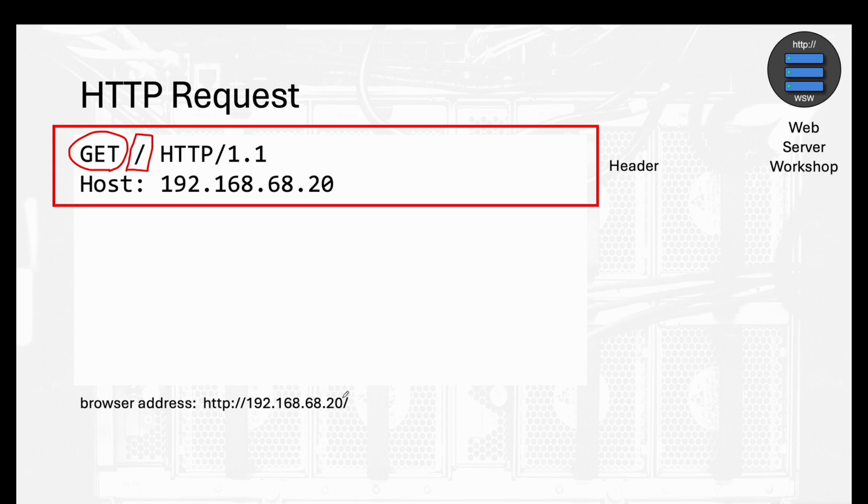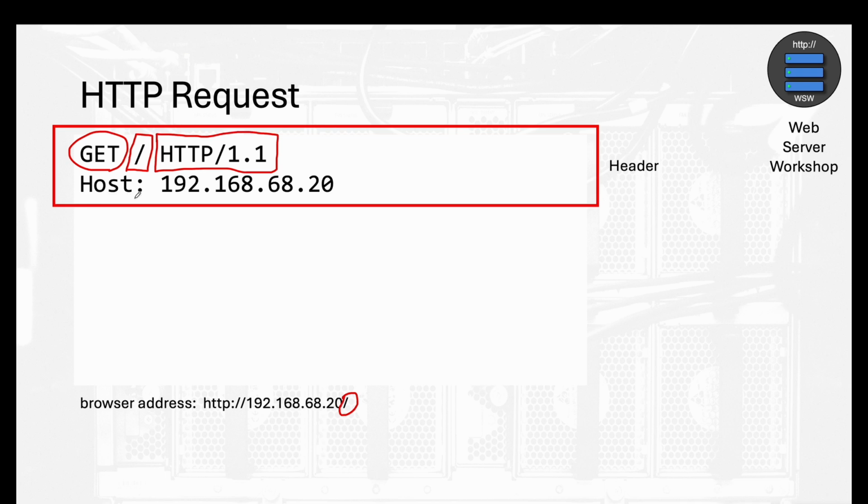You might not see the trailing slash in the address bar when you visit a website, but even if it's not showing, the request is always the slash unless the URL contains something else. The final item on the first line is the version number of the HTTP protocol that the client will be using to send the message.